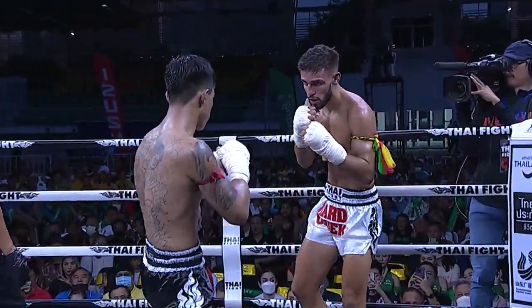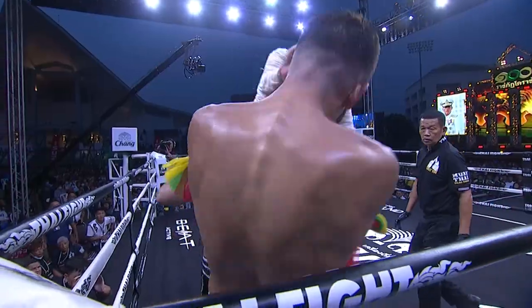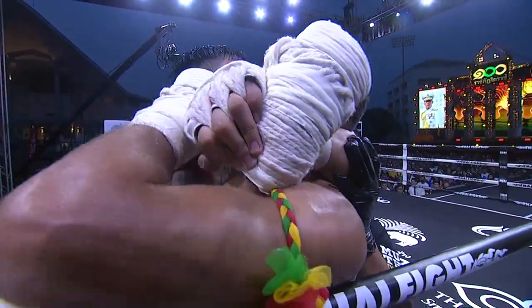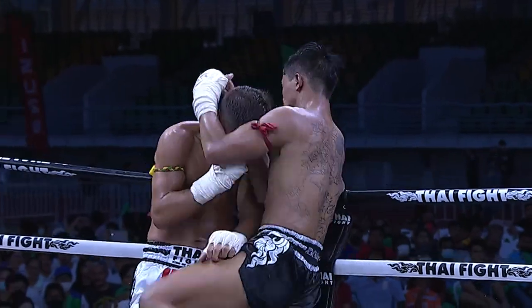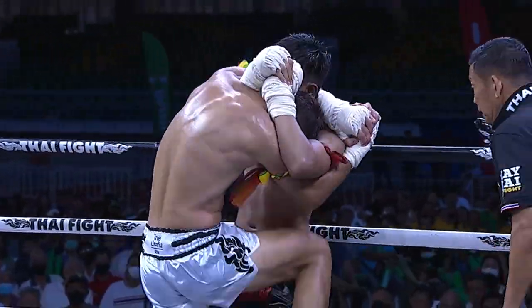And yes, he has. If he has been rocked, or if there's been a real problem, we haven't known anything about it. He's kept a good poker face. Yeah, he has. I mean, that's one of the most important things in Muay Thai, keeping a good poker face, because the moment that you show your opponent that you're hurt, your opponent's going to attack that very part of the body. Jumping knee attempt there by Saensuek.